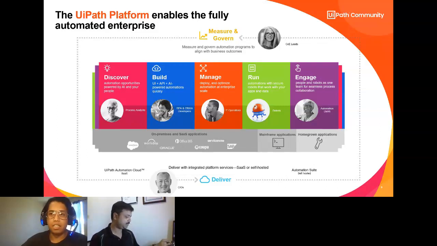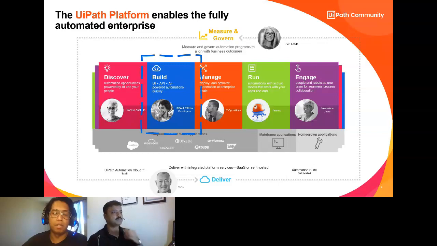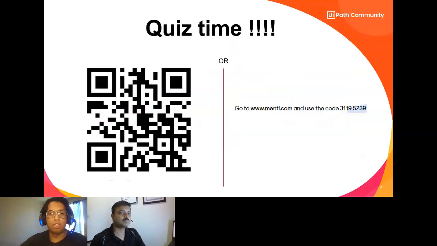So I guess we can move on to the main topic that we have, which is Studio Web on the build piece of it. How you can have lesser friction in adopting UiPath as a tool to serve as the starting point of your automation journey, where you can build your own automation from scratch easily using Studio Web. Okay. So yeah, maybe we can go ahead and move to the next topic.